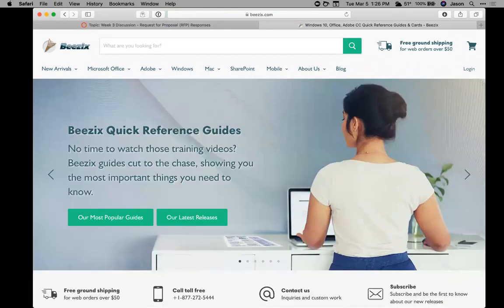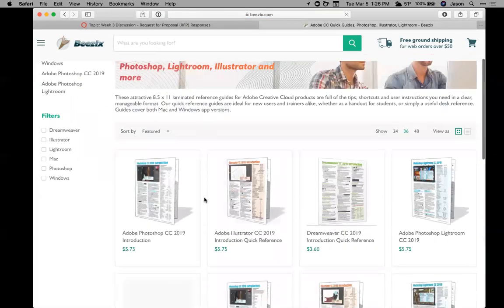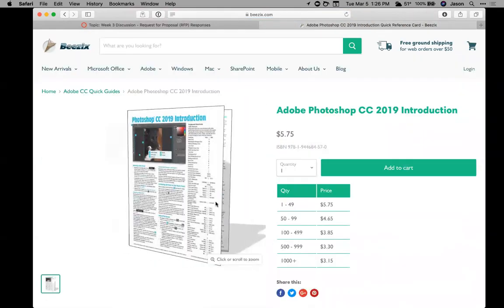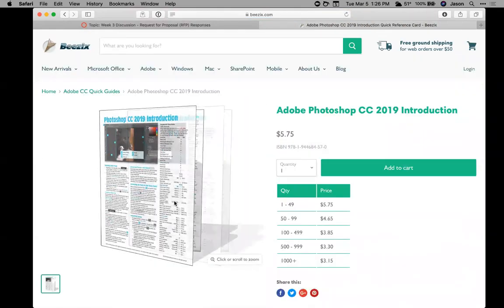They're basically one sheets, front and back, or sometimes a spread front and back, that just cram in a ton of information for companies to give to their employees, or for people that should learn on tons of different software products, whether it's operating systems or here's the Photoshop one. And it's just fast and dirty, just boom, boom. Here's what you do. Here's where to click. Here's where to find these things.